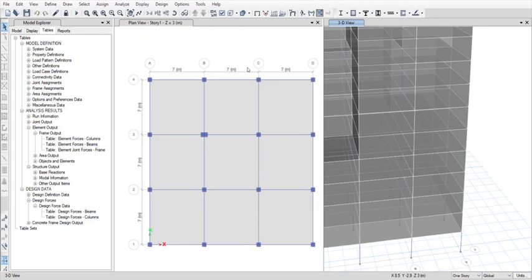Now let us define the materials. First, define materials, add new material. We have designed the building with concrete M40 grade and the steel bars of HYSD 500. So first let me change the properties of M40 concrete. Material type is concrete.